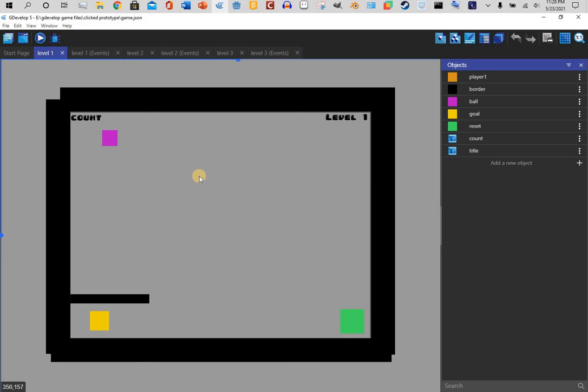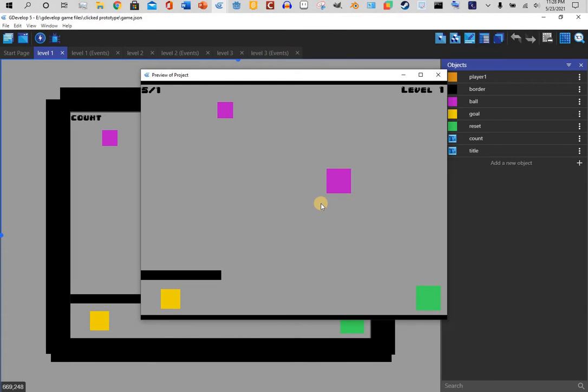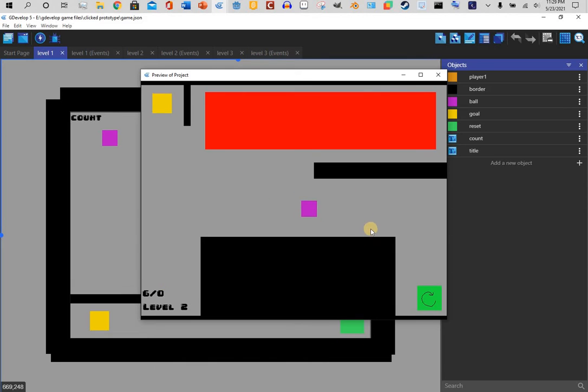I was thinking of going with a technology theme where, see how these are flashing? Well, I was thinking go with something like when you're out of moves, make the screen glitch out.